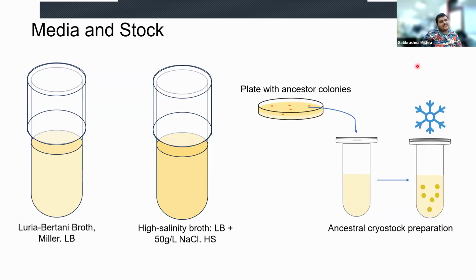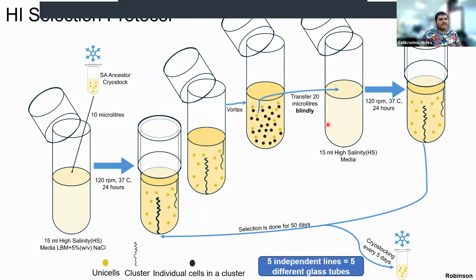So I will go regime by regime. Please stop me after every regime if you have any question, or in between any time, because this can be a bit too much information at some point of time. So this is the first regime, which is called HI, that is constant high salinity, but we select blindly. We select pseudo-naturally. How does it start?